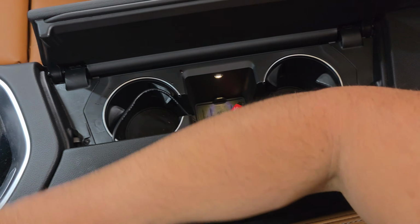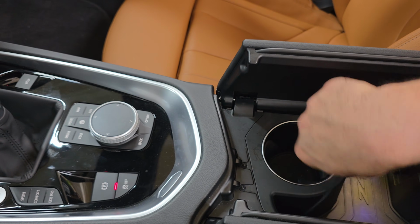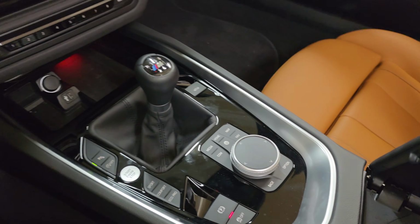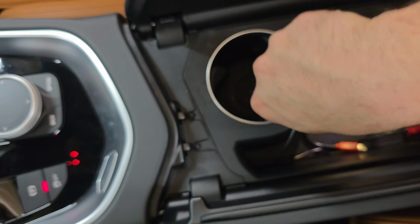And then if you have cups and drinks in here, you just fold one down so the driver's arm doesn't get in the way whenever you're changing gears. So at least it has that. But I had a couple of close calls already by almost accidentally knocking my drink when shifting gears. So just keep that in mind. It's definitely not a cup holder friendly car, but there is a USB-C port right here you can use to share your devices from there.